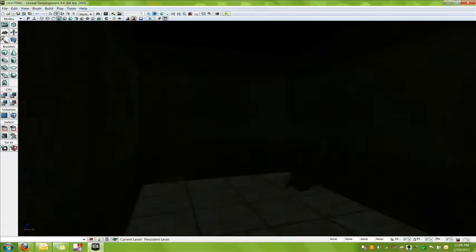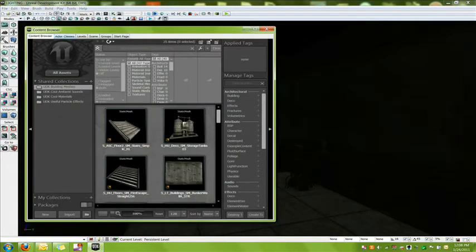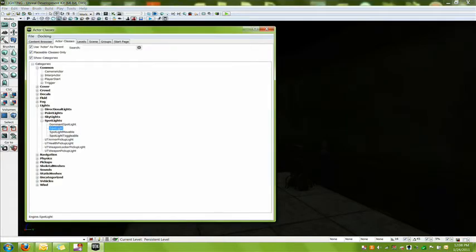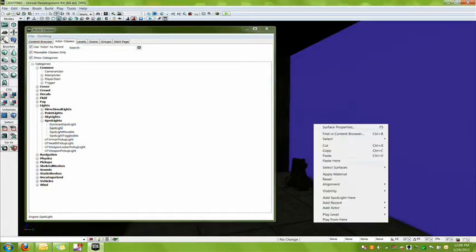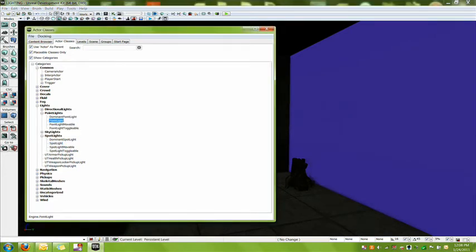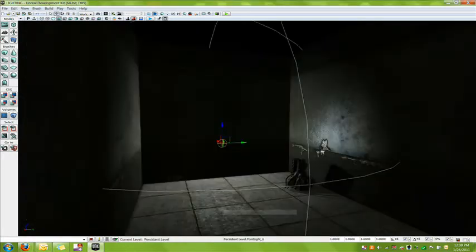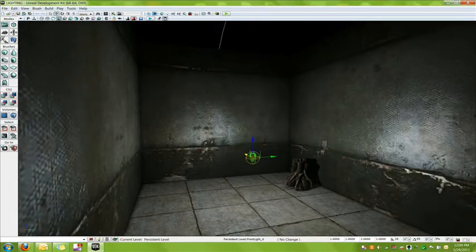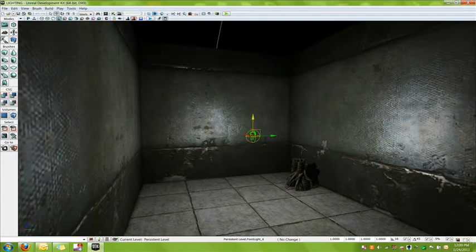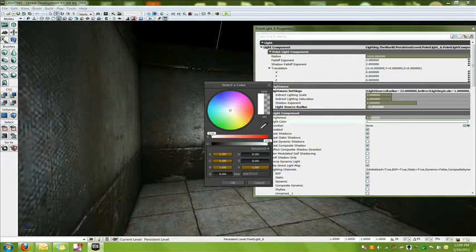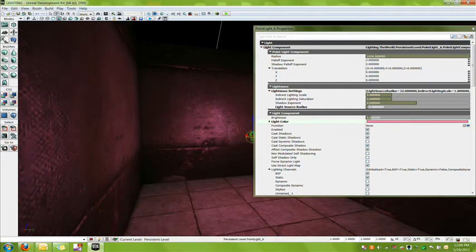Finally, if we click on the funny U once again and go to actor classes, if you click on specifically one of these subtypes, not the bolded but the regular ones, and then right click into your level, you'll notice above add recent there's add spotlight here, and if you click on that, that'll add the light. So let's go to add point, go back into our scene, and then we will add a point light here. And there it is. And we can undo all the adjustments that we did before by going in here. So we'll make this kind of a pink light.